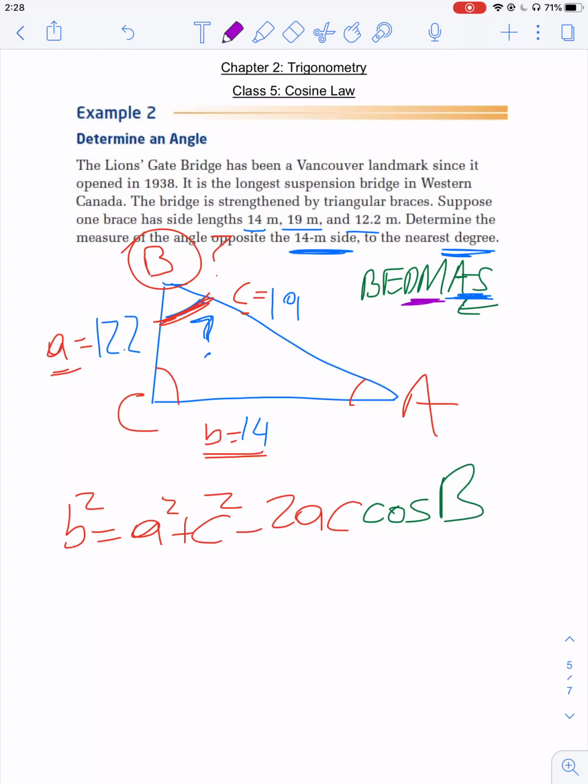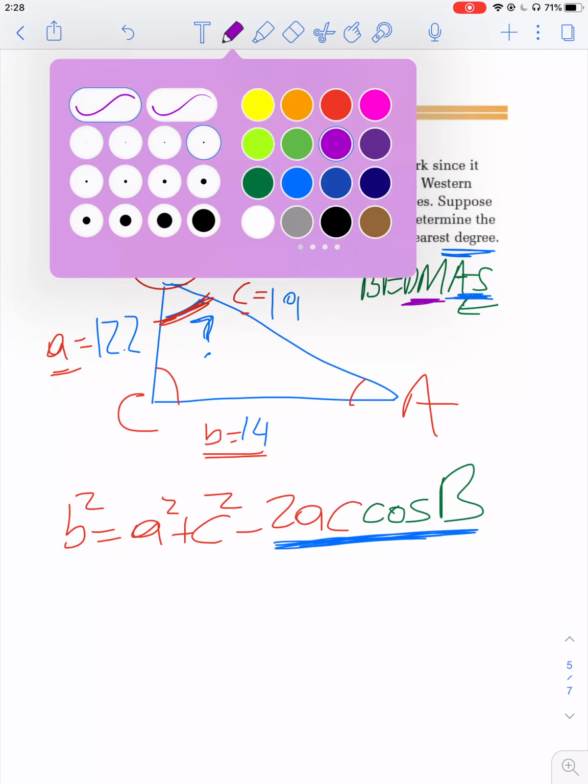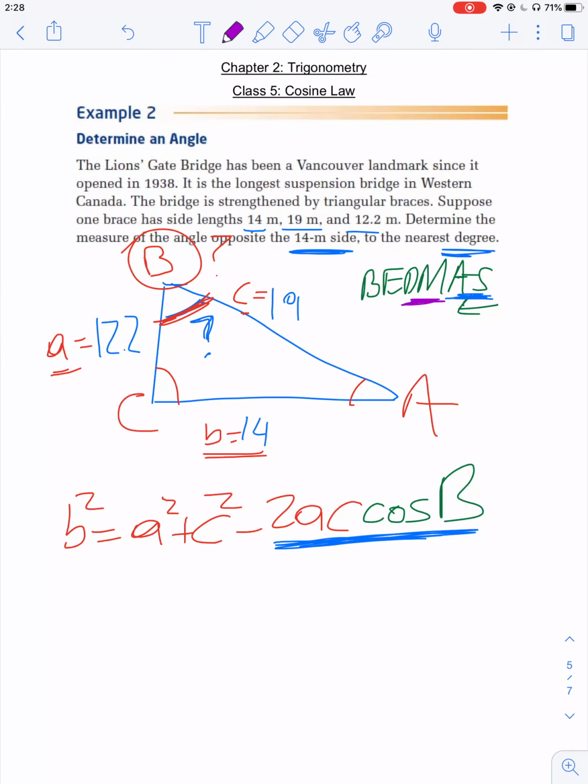So what that means is I need to get rid of addition and subtraction. This is multiplication, right? 2 times a times c, this is multiplication. I can't really get rid of that, okay? Because that's multiplication. So what I can get rid of is this a squared. Because this is plus a, it's positive, so I'm going to do minus a squared, and then minus c squared, right? So same thing over here. This will just become b squared minus a squared minus c squared.